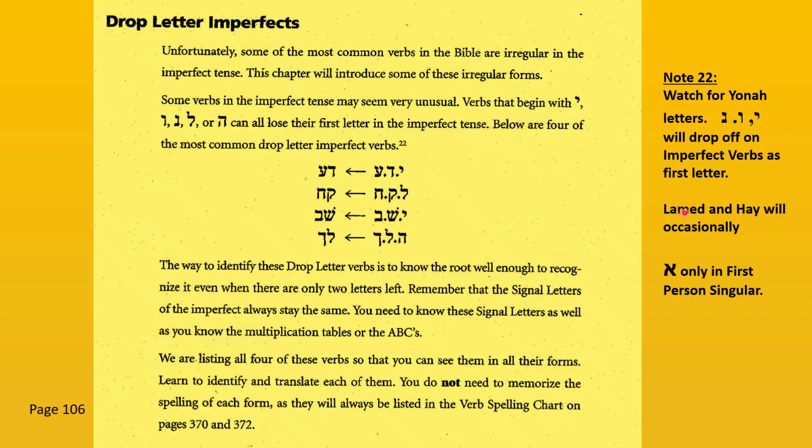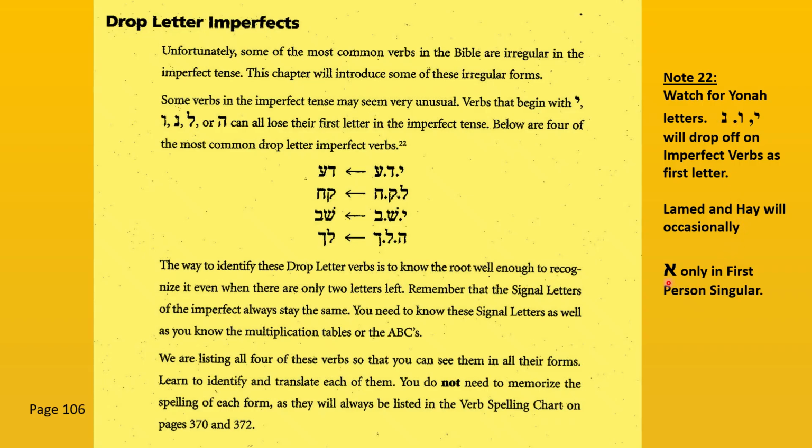One way to remember that is if you say Le Yonah, which is 2 or 4, a dove. Yonah not only is the name of the prophet Jonah, but it also is the name for a dove. So the Yonah letters oftentimes will fly away. So remember, your Yonah letters are the ones that will tend to drop off of verbs in the imperfect tense if they are the first letter. So Lamed, Yud, Vav, Nun, and Hey, Layona.